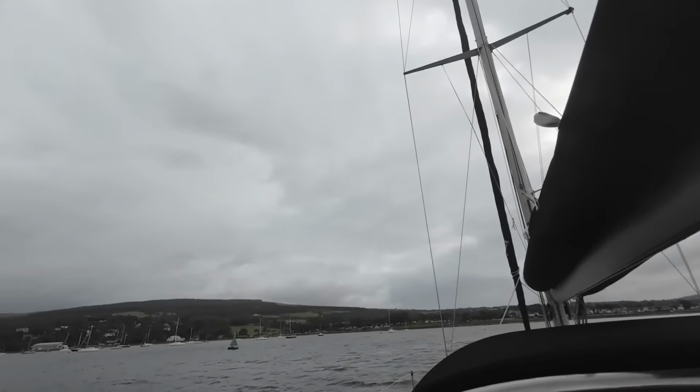Mind you, once I get round the corner, I was going to go through the Kyles of Bute, but I don't fancy the other side of it in this weather. I'd rather stay in the openness rather than down a narrow channel. I've got salt water in my hair, nowhere to have a shower for a week. It is where it is.